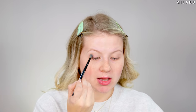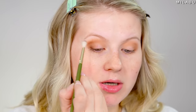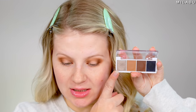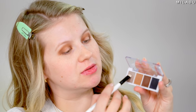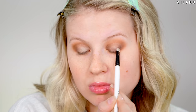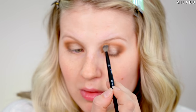I'm gonna take this brown matte shade and start working it from the outer to the inner corner. Then I'm taking a smaller brush and a darker shade, focusing a lot of that on the outer corner and bringing it up into the crease. These are actually really pigmented and very creamy and blendable.